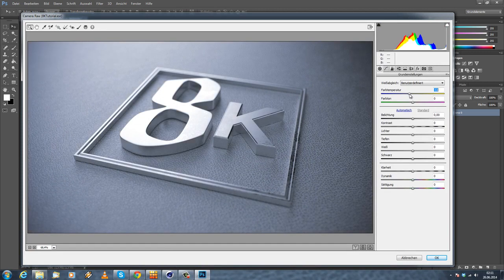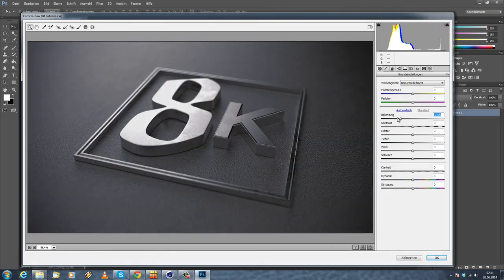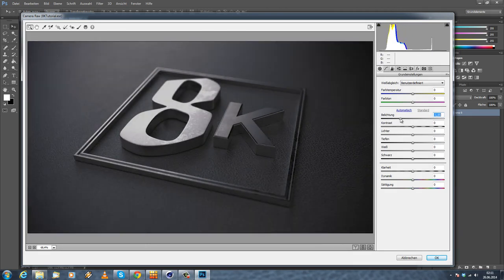I mean, I can also change the temperature right here. So as you can see, we can go something like that if we want to. We can go in this direction. But I think we were just fine. Maybe. Yes, definitely. Okay. We can also change the light here now a little bit. So if you want to have more light, we can also do that or make it darker. As you can see, as we go darker, we can also see more of the damage details here on the 8.